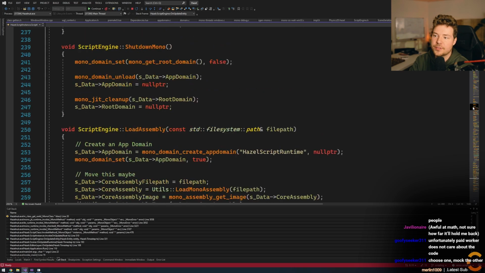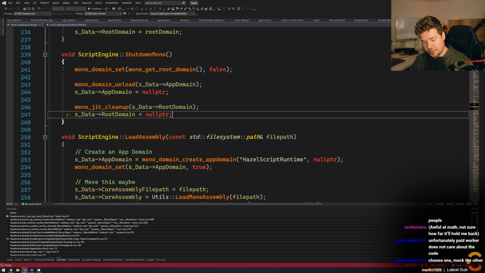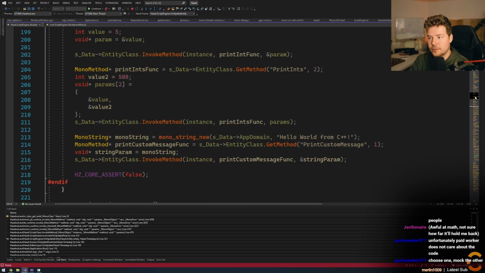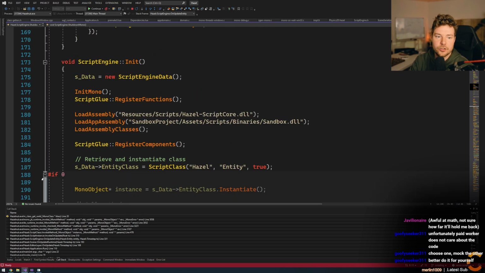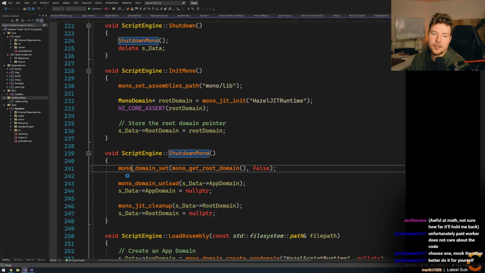I don't know if it's worth making this work, because what we could do is just stop the scene, or not allow reloading during the scene being played. There's a number of ways we can handle this.